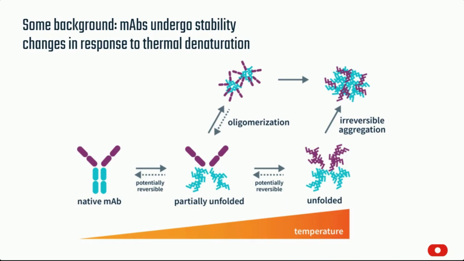So for today's case study, we will be specifically addressing monoclonal antibodies. So as you can see here is a representative model of how those monoclonal antibodies behave in response to a temperature gradient. It probably looks pretty similar to the one that I showed you before. The main takeaway from this slide is that there's always an interplay between how well folded a protein is, whether or not that process is potentially reversible, or if you get to the end point where you have complete irreversible aggregation.